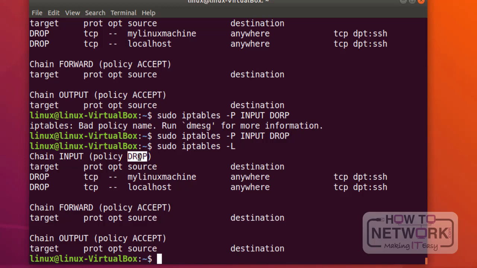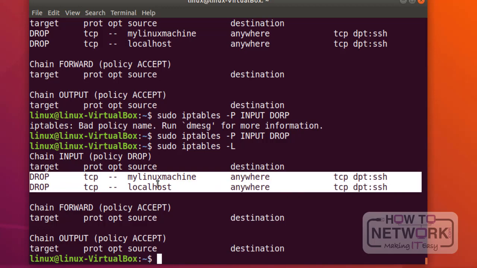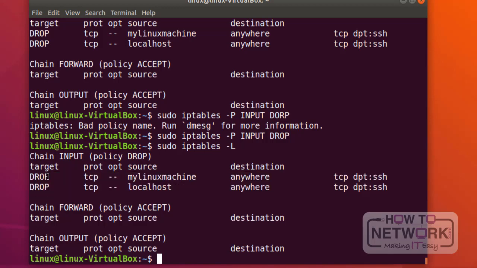Why everything? Because I only have two rules here, and both rules are drop, which means that they're useless, and they're associated with the SSH protocol. So iptables is receiving a packet sent by a server, and that source port is port 80.